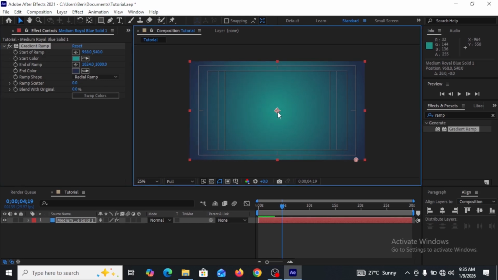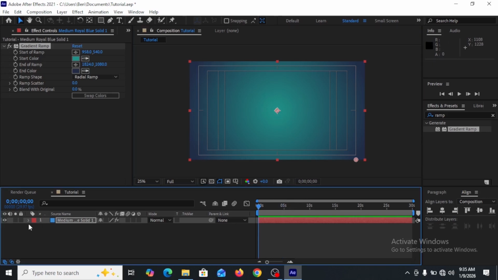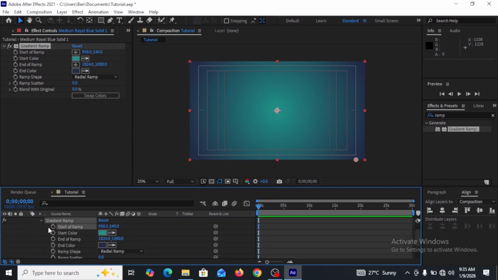Next thing you can do, okay, let's just use what we have here now and add a little bit of motion on this. To do that, let's come to this place. If you pull this down, see this effect we've added. See the gradient.